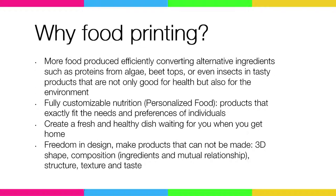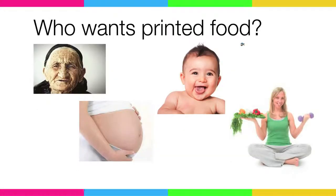Why food printing? Why should we print food? There are some different opinions, but mostly my opinion is that it's much more efficient — just print the food that you want, not what you don't need. Also, there are people that can use printed food, like elderly people that can use specialized food for them, and eat what's better for them. Also babies.